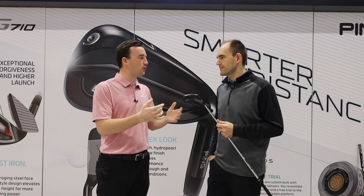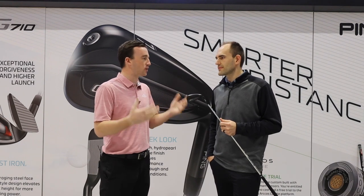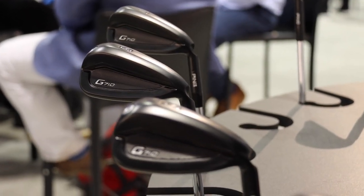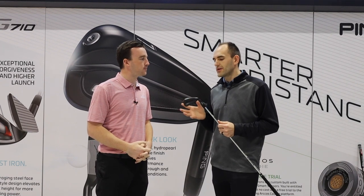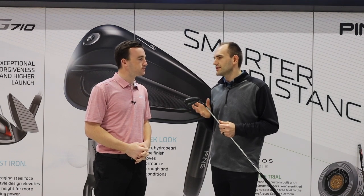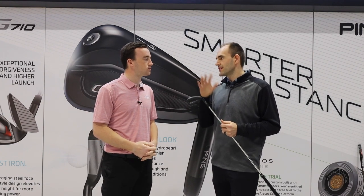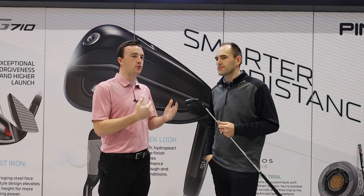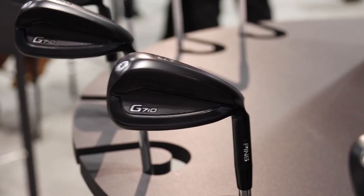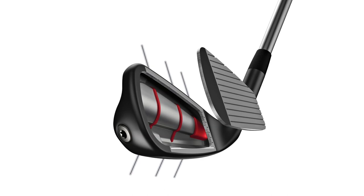In terms of fitting, what type of golfers are going to find the best benefits from an iron like this — catered towards higher launch, more forgiveness, and a nice soft landing on the green? Because of the high MOI and the way it's designed for distance, it fits mid to high handicap really well. It's also for the lower handicap golfer that wants to start getting some distance back into their game. The high launch aspect really helps the golfer whose natural swing characteristics cause them to hit a lower trajectory. Our master fitter Thomas Campbell has even experimented with the G710 as a four or three iron in his bag and loved it — so for golfers looking for a high launcher with a straight flight, the G710 really performs.